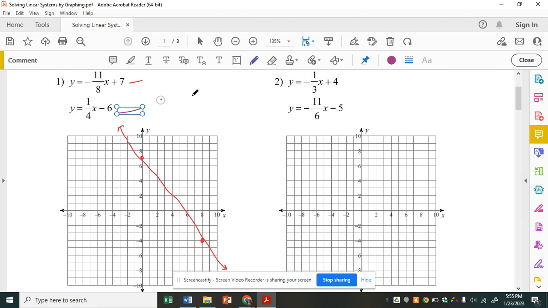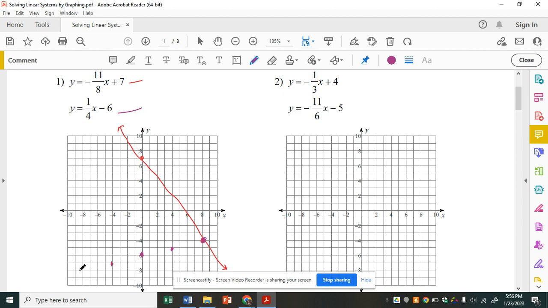Okay, my next equation, that second equation, again, is in slope-intercept form, right? I don't need to do any work. I can graph it right away. My first point here will go at negative 6 on my y-axis, and my slope is 1/4. So I'm going to go up 1, to the right 4. And you can see that's where my point of intersection is going to happen.